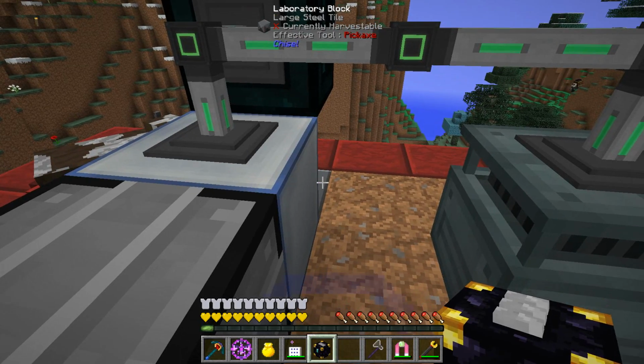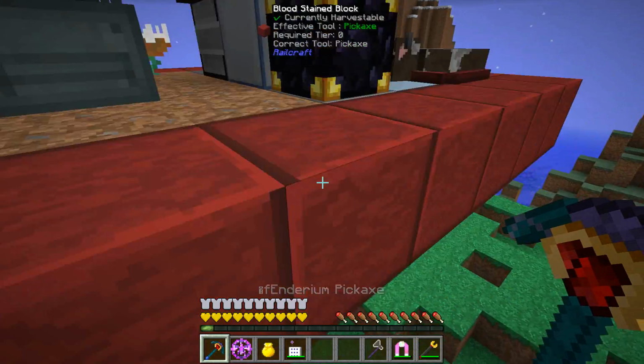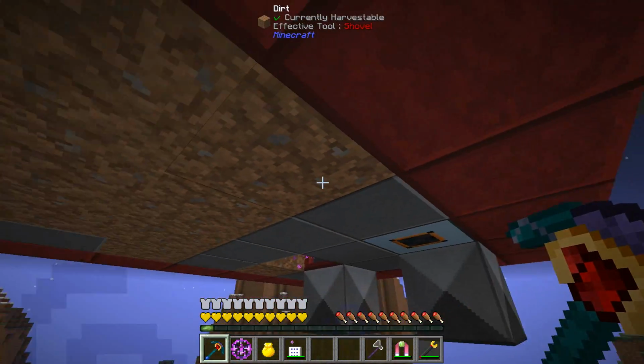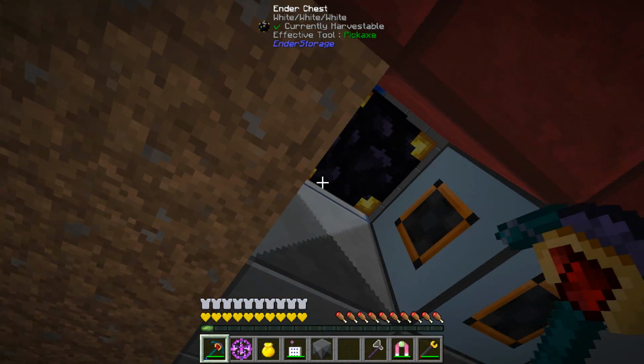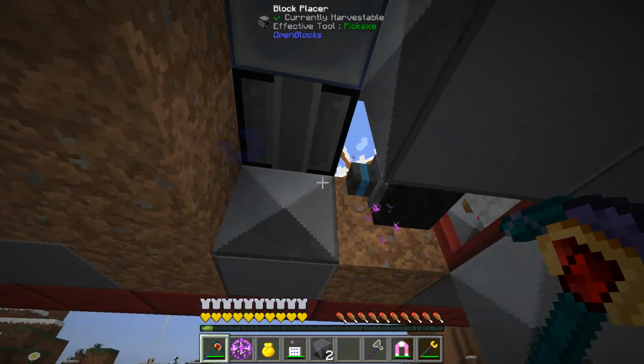And I'll put it under the tesseract here. The reason why I want to put it on the lower ground and not the tesseract low is because the ender chest I need to have access to. And I have access right there. Let's open all of this up because I need access to all of this.